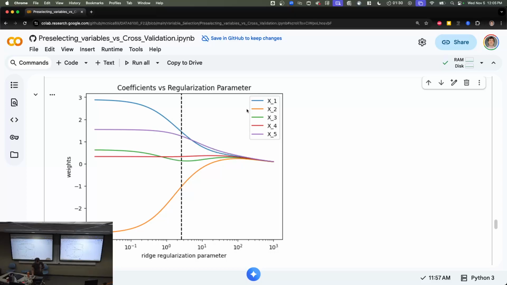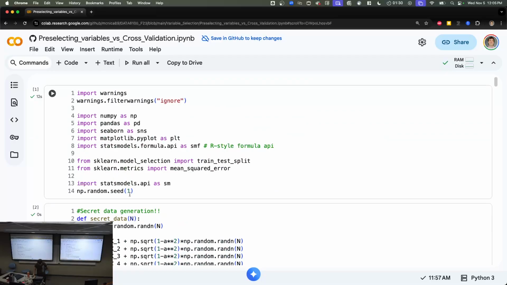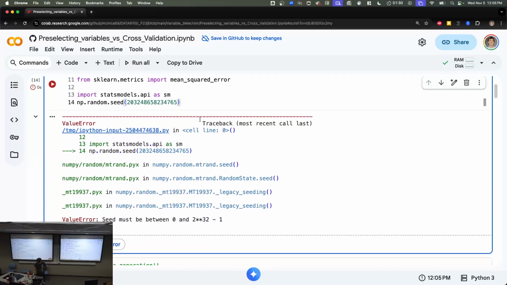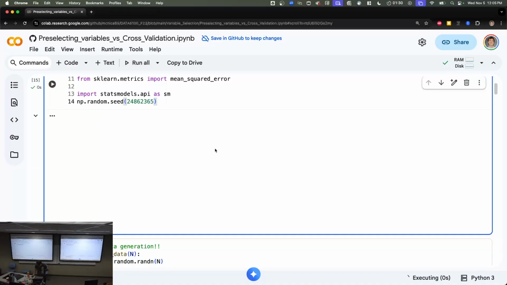I am curious, you know what we should do? Let's run it again. This is maybe a dangerous thing to do in a live lecture, but let's change the seed. So if I change the seed, we'll get a new data set, and it'll look different, and we'll see what happens. Let's change that from 1 to 2. Let's change it to this number. That way you know I'm not cheating. Oh no, has to be a little bit less. Okay, let's delete some of these characters. All right, is that a good number, Mr. Computer?